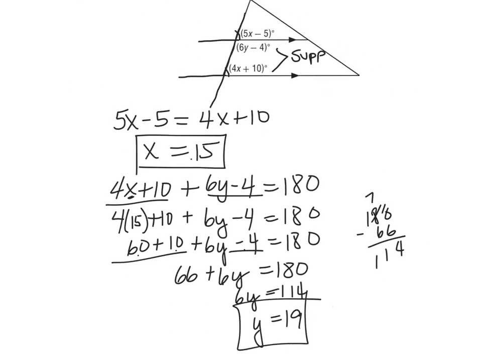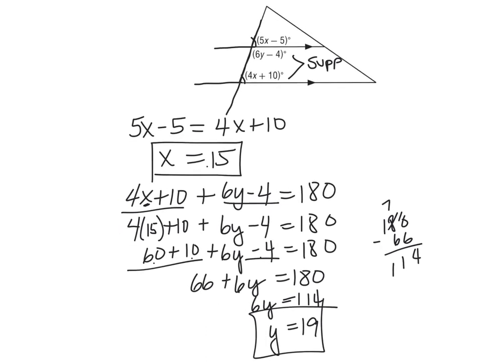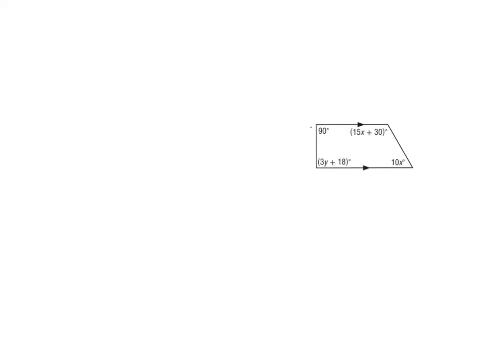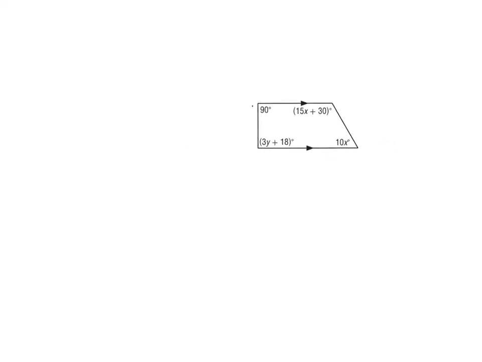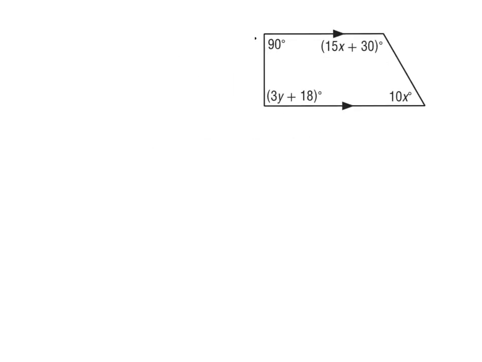So you either set them equal or you're going to add them up to 180, and even just by looking at the size of their angle, this is obtuse, this is acute, you know they're not equal, so they have to be supplementary. So let's do one more. So I have this figure here. And look for my x's because I usually just solve for x's first. Here's an x and here's an x. And they are consecutive interior. This is obtuse, this is acute.